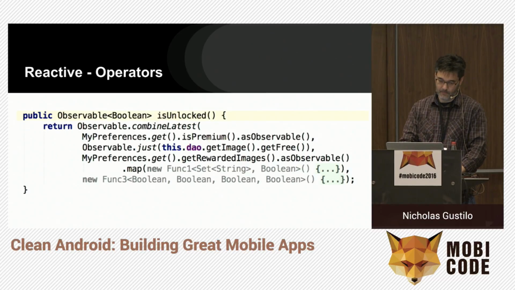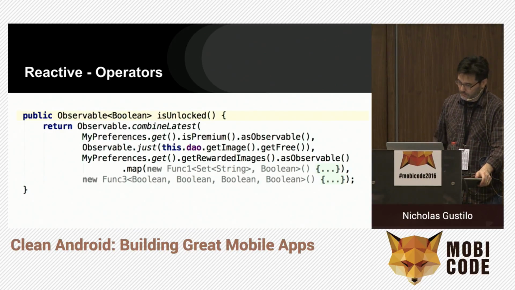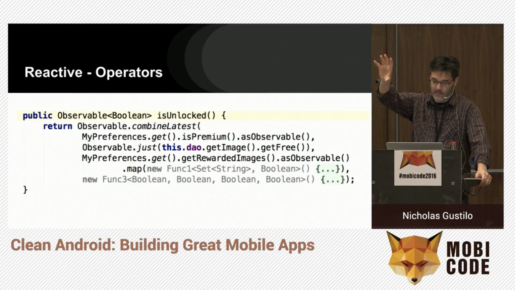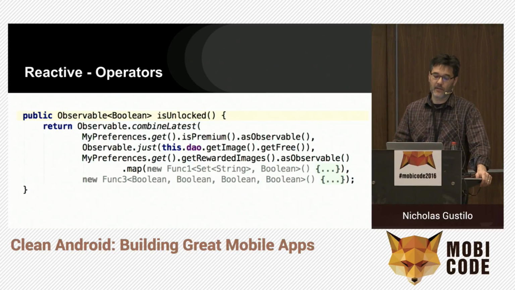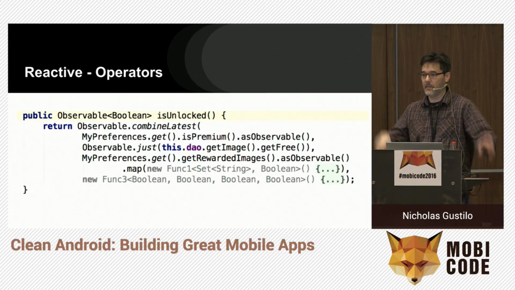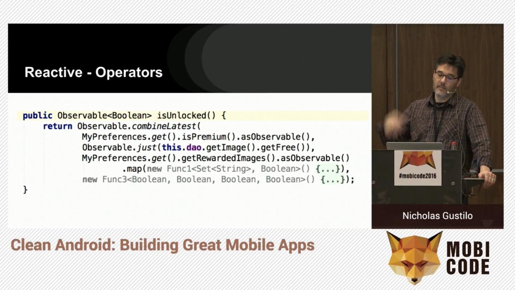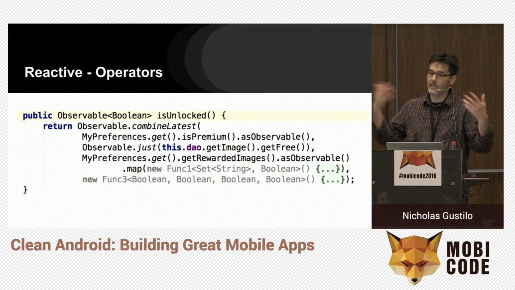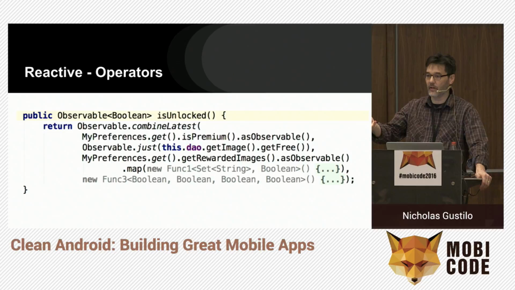And here's an example of that. This is an example I pulled out of our coloring book app, and it has to do with images. We have an image that you can color in our coloring book app, and we have this concept in the application of a premium image. A premium image is an image that you basically need to subscribe for. We have a subscription service with this application, and if you subscribe, then you get additional images available to you to color. And this is basically our check that we use to determine if an image is premium, and if it's unlocked so you can actually color it.